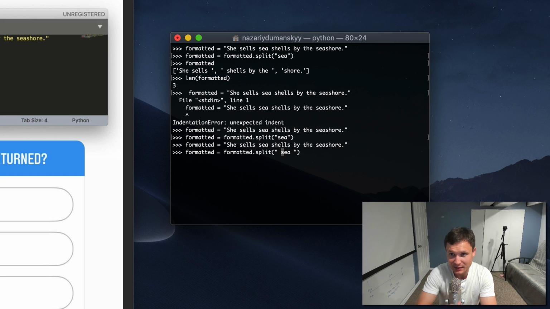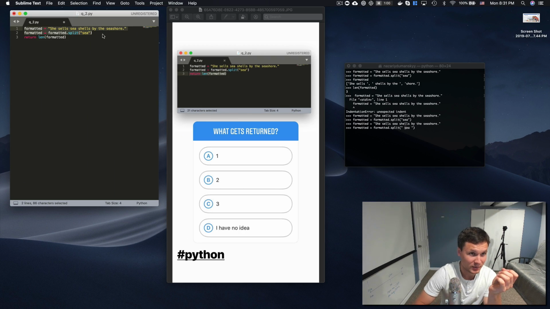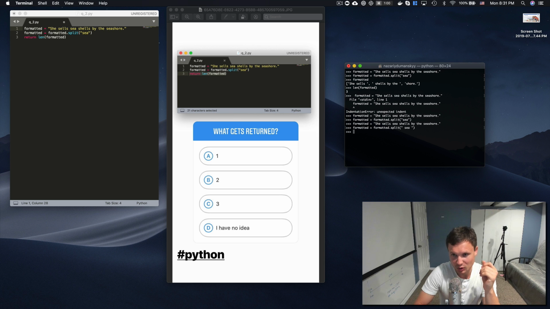And so what we expect now is, if we have "she sells seashells by the seashore," you expect it only to split on this word to get two separate sentences, I guess you can say. Not sentences, but you get what I mean. So if we do this now and then we output it, "she sells," and then you have the second one. That's the first index, and the second index is "shells by the seashore." This time we split on the whole word because we specified the whole word.